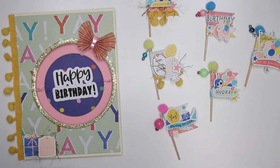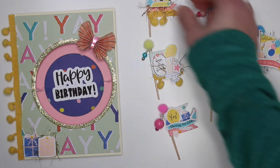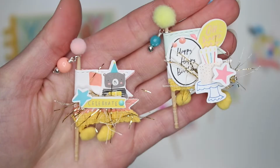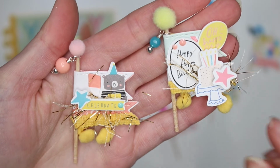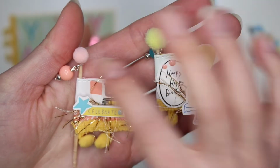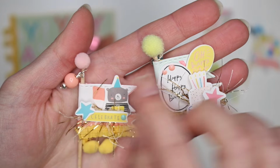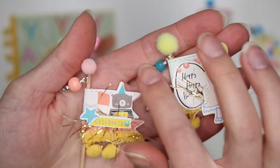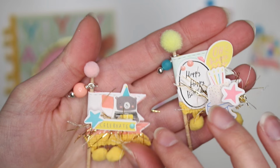Now for the cute little toothpick embellishments. Let me show you guys up close what they look like, so I'll do a couple at a time. These two both have the pom-pom trim on the toothpick embellishment. They both have a cute little pom-pom. This one has a smaller one, this one's a little bigger, and they both have a little charm that I had wire wrapped. And how adorable, guys.